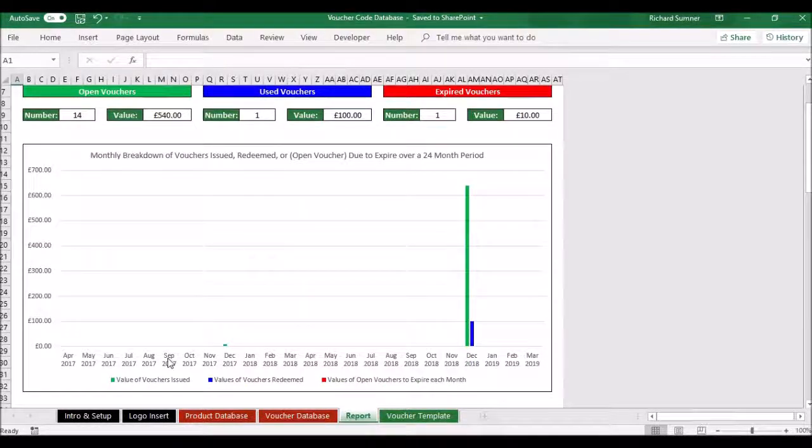If we scroll down, we can see the value of vouchers issued date by date. This is the current month. It gives you 3 months into the future, so you can see when vouchers are due to expire. And then you've got obviously all these vouchers in the past, so you can see where you've sold. And so you may be able to see actually there's certain months where you sold quite a few vouchers and other months where people redeemed those vouchers.